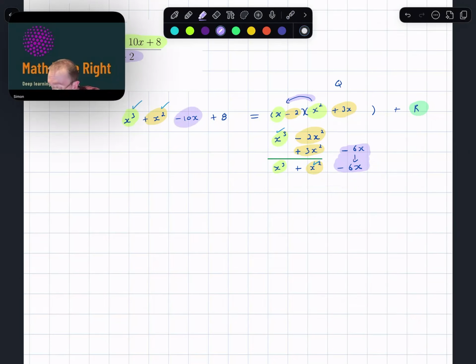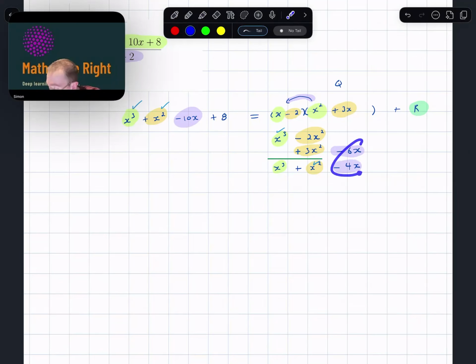Now we go back up here. The next term that we haven't matched yet is the negative 10x. We have negative 6x's, and I was only kind of doing this because it sort of mirrors the algorithm that you guys learned. We want to see the correspondence between the steps, but I'll keep this up here because below it I'm going to put what we need to get from the next round of this, right? To make negative 10x's. We have negative 6x's, and we need negative 10x's. So how many do we need to get out of the next thing that we put into this quotient? Well, we need negative 4x's. So I'm going to put in a negative 4x here.